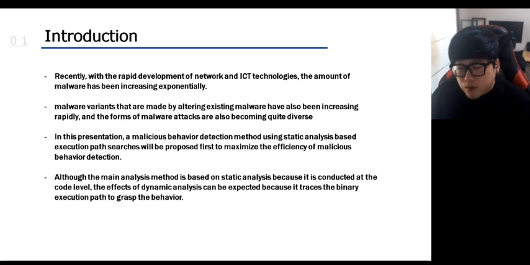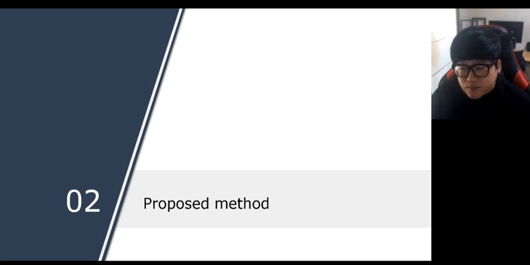Although the main analysis method is based on static analysis because it is conducted at the code level, the effect of dynamic analysis can be expected because it tracks the binary execution path to grasp the behavior. In the main text, I will explain in detail the proposed method.